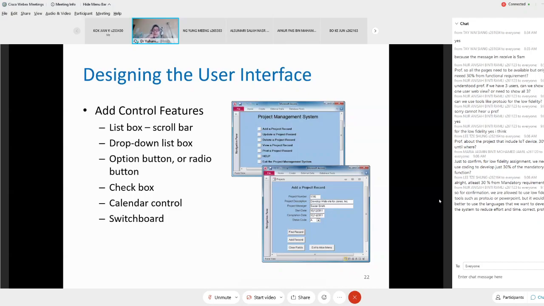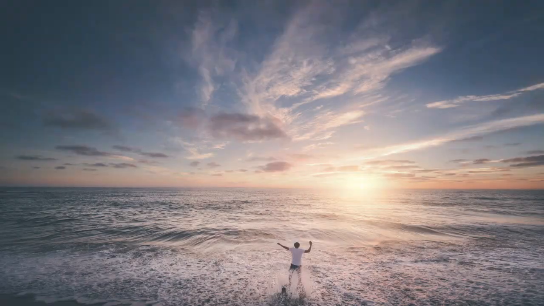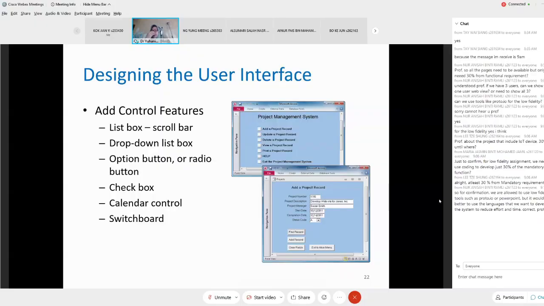I'm sure not. Later you will have to do double work. You have to go back to your language, Android Studio or whatever, and create it there. Again, you're wasting your time, because this one will take you 2 weeks to do. You have to design all the pages. I give you an example, the one that we have on this slide. You can have these pages, for example this one created in Microsoft Access. I click here, add a project record, whatever, it will go to the next page, etc.